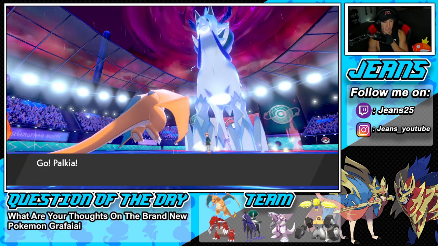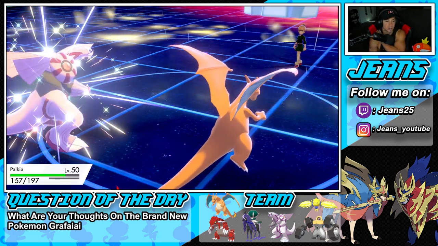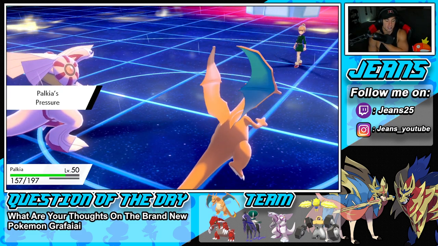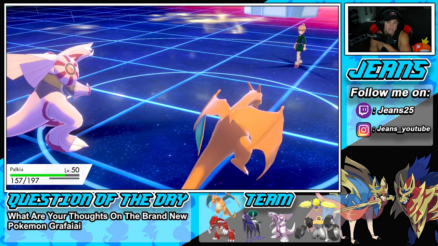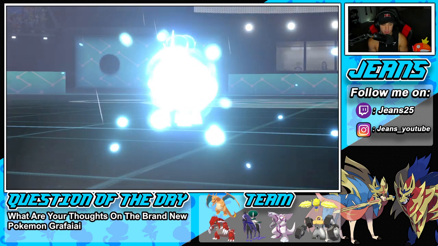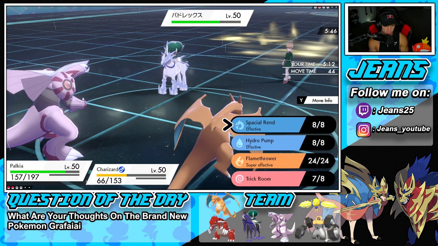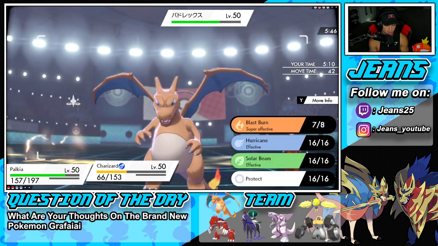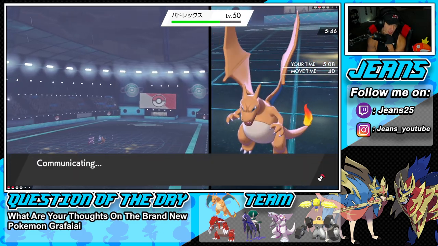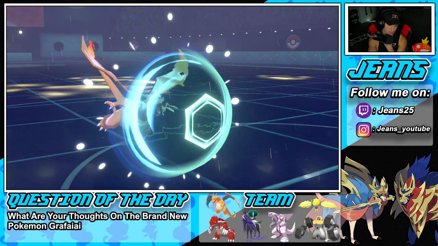And, oh my. This is definitely tough. We still have Citrus Berry, but I feel like he can KO me in one shot. He's plus two. This hurts. I wish I had Protect on Palkia. But in this case, we're Spatial Rending. We're looking for his crit, and we're just going to Protect this lovely little Charizard here. The Charizard comes out with a Protect.